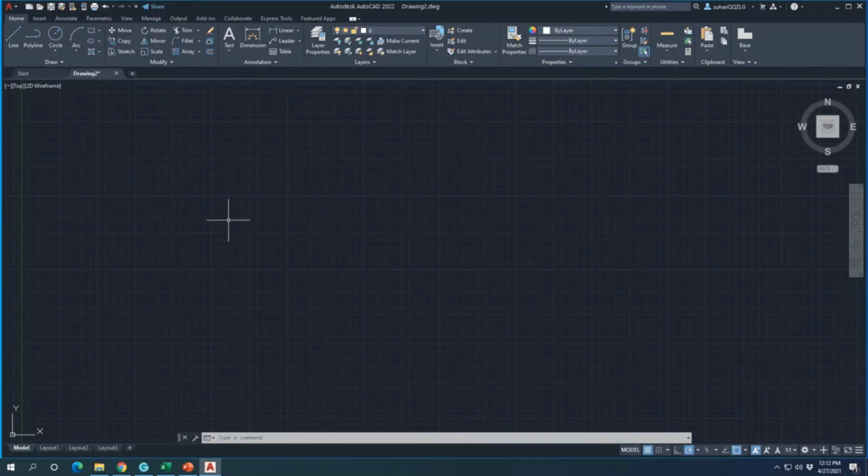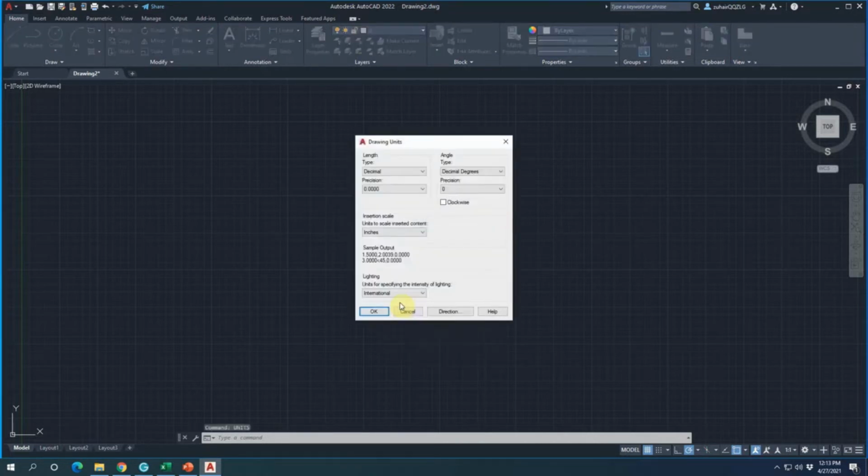Okay, so how to use all these buttons? But before that, the most important thing when you want to start drawing, I think, is to make sure that the unit that you use for the drawing is according to the unit that you want. So how to change the unit? What you need to do, with the mouse in the workspace anyway, is type unit. Okay, you type unit, this selection will appear. Just click units.